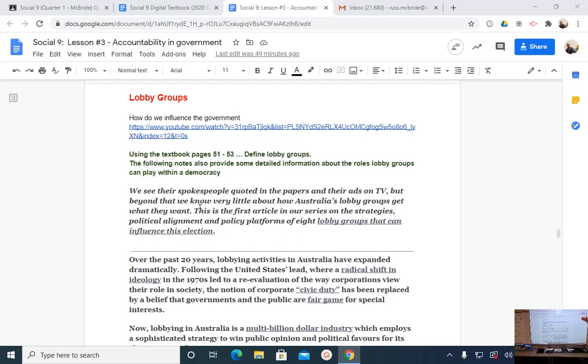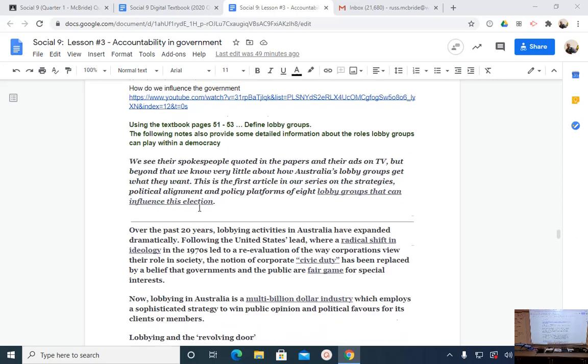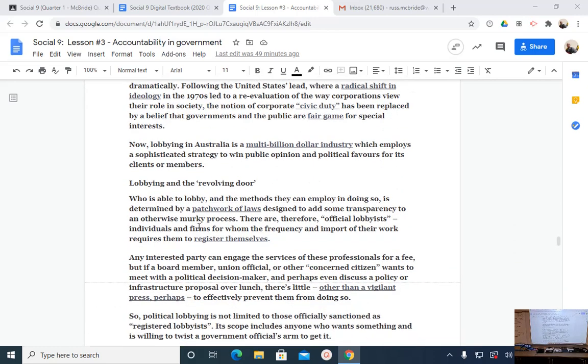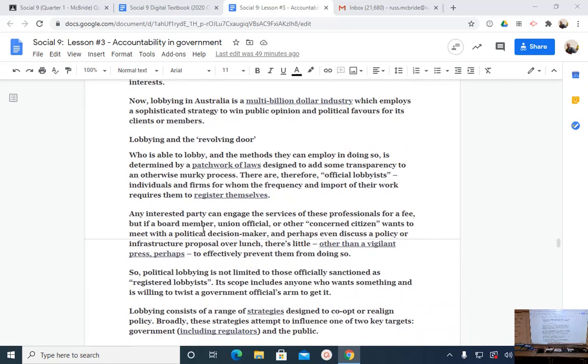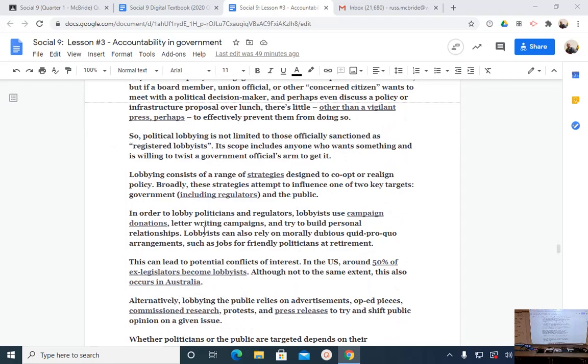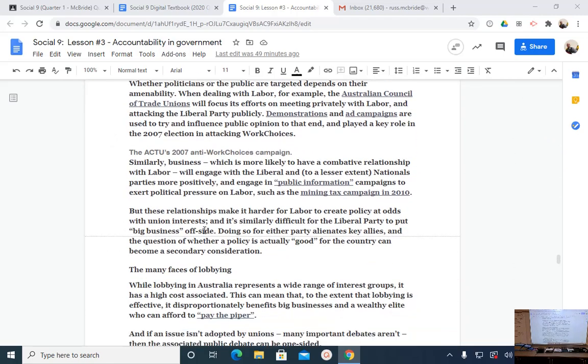Now in the lesson that we have here, lesson 3, accountability in government, it looks at Australia, New Zealand, and the United States, and it looks at lobby groups and how lobby groups can be there to represent workers, unions. Lobby groups could be there to represent regions of Canada that feel marginalized. Lobby groups may be active leading up to an election to try to shape platforms. Leading up to an election, politicians will need to have support. So lobby groups will take advantage of that opportunity to provide support with conditions. And those conditions might be, will you be hearing about our special concerns?